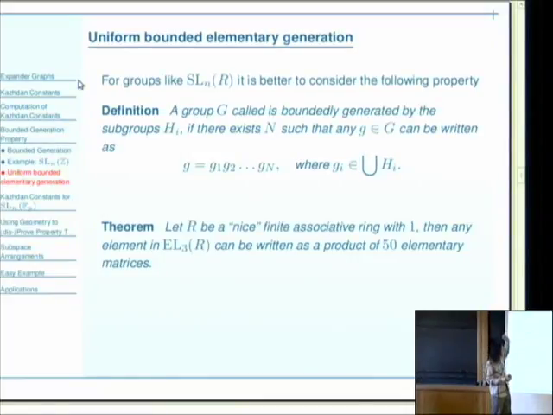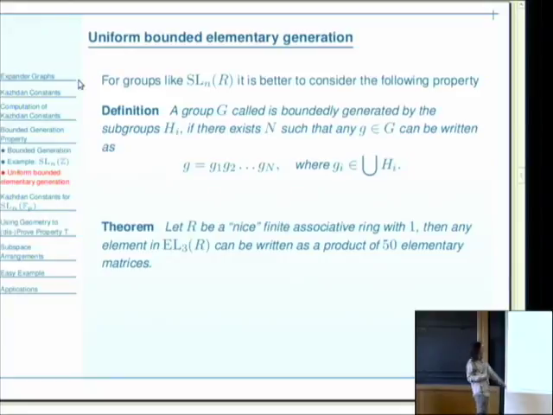So what should you write there instead? g_i is an element of the union of H_j, where j goes from 1 to n, small n, which is not capital N. So it does not depend on the index. I'm just saying you take all the g_i from the same set. Yeah, thank you. And the set is just the union of subgroups. I'm saying I want to write an element as a product of elements from one of these subgroups, in any order I want.